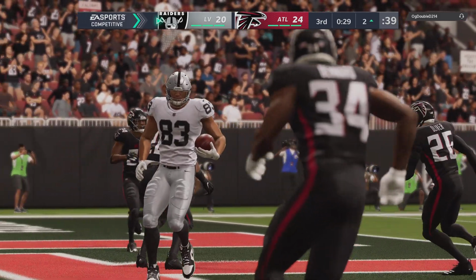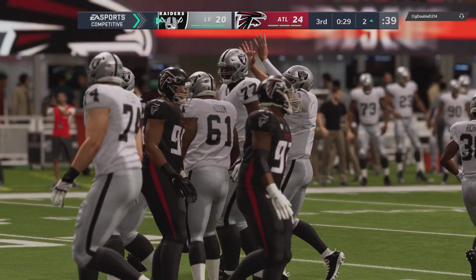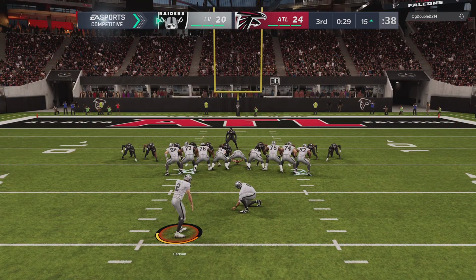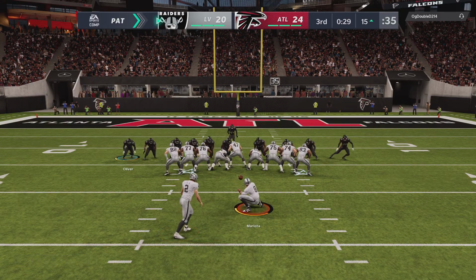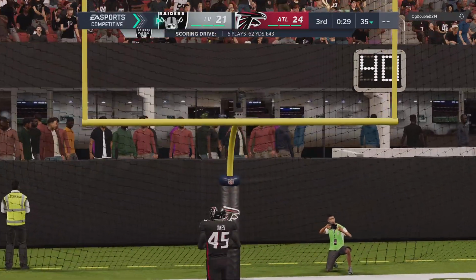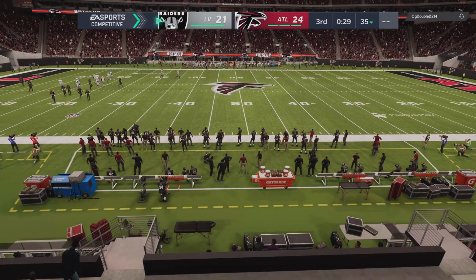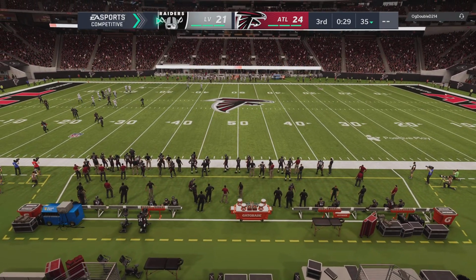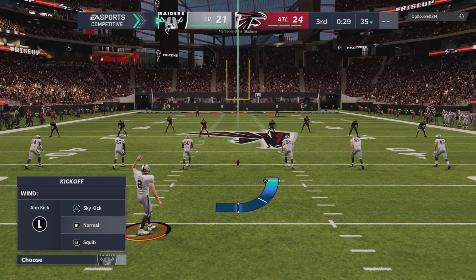He was on point throwing the ball right there. He had the big play to get him down close, and then he delivers a touchdown pass on 1st and goal. And you mentioned the big play that got him down close. I think that big play left him reeling a little bit. They didn't recover from it. And you know, they always talk about having to have a short memory on defense after a big play against you. Looks like their memory was a little too long there. The extra point by Carlson, up and good. And that cuts the lead to 3, 24-21.